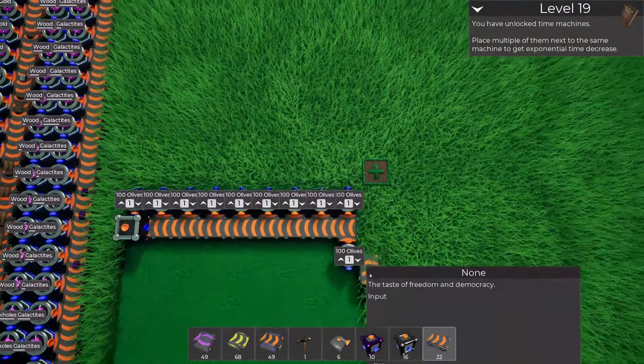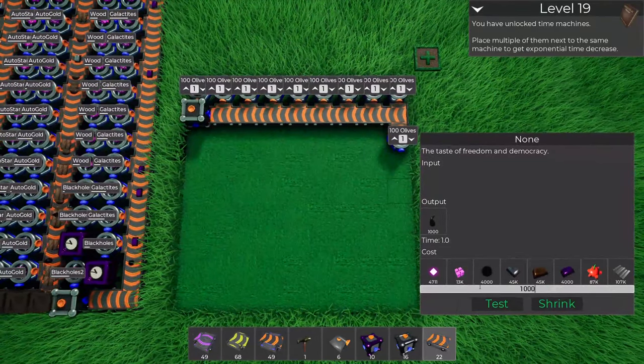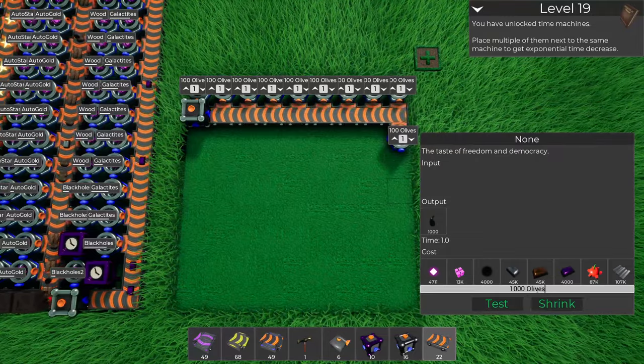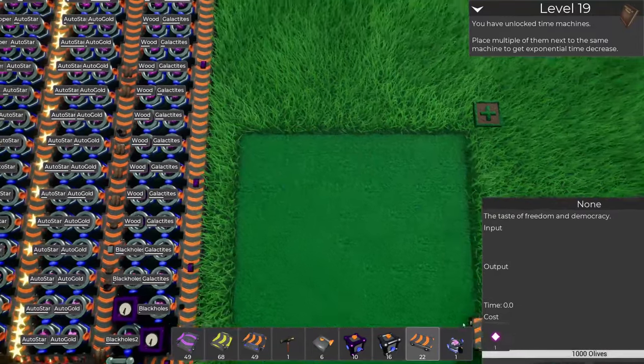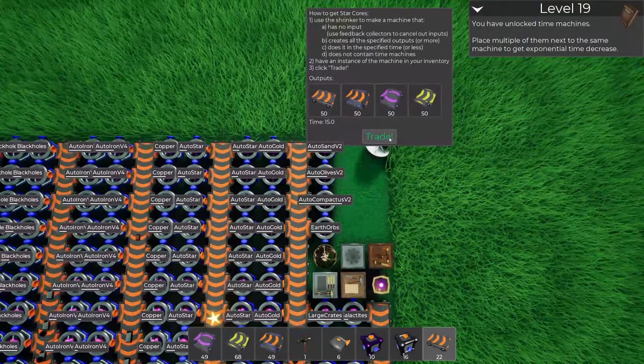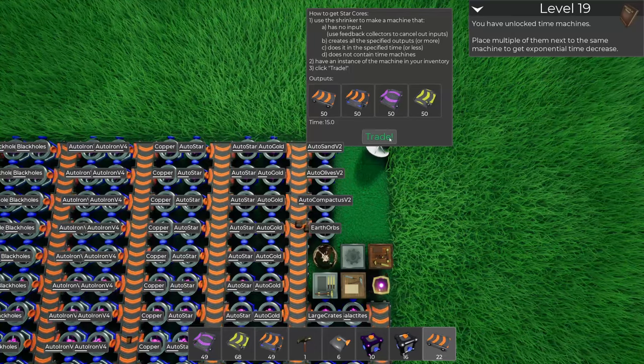And now we have 1,000 olives. Every second, by the way, 1,000 olives every second. Pow. Okay, let's get rid of this. And, oh god. Now we need a belt? A bunch of belts?